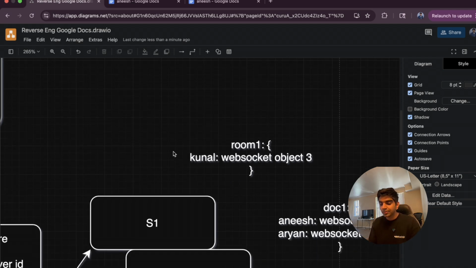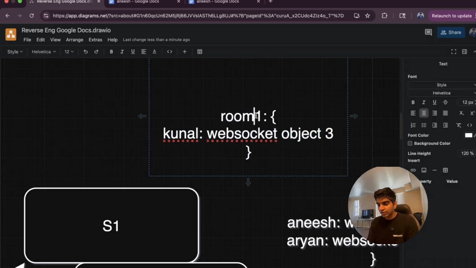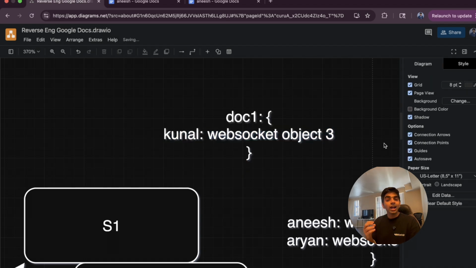So what we end up doing is, on the server itself, in memory, we store that for this document ID, this is the user who exists, and this is their WebSocket object. And this WebSocket object is what is used to send back a response, or essentially to send back data, from the server itself.